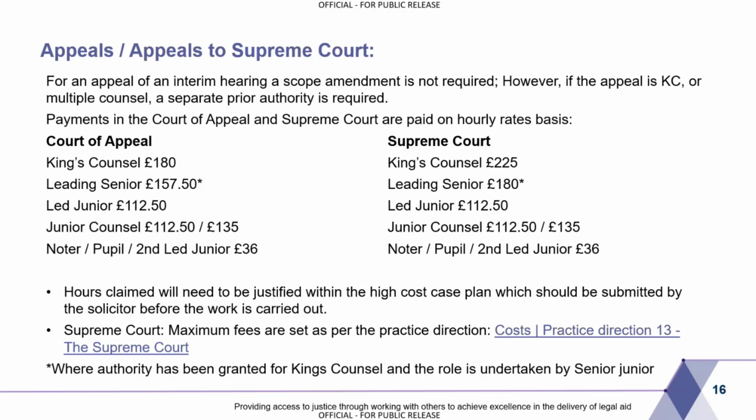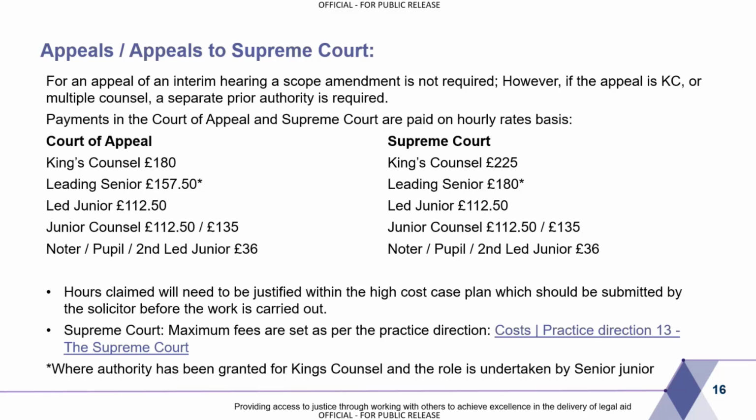In the same way as Stuart has mentioned previously, it is really important that you get copies of what is being granted in relation to the prior authority, because it may not cover an appeal, or it may only cover a certain aspect of an appeal, such as the skeleton argument. Payments to counsel in the Supreme Court are paid on an hourly rate basis. Within the slides, you can see the rates that are claimable in relation to the Court of Appeal and Supreme Court.